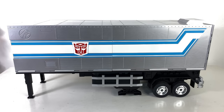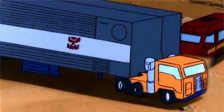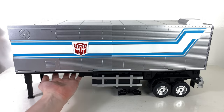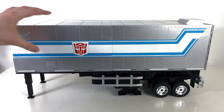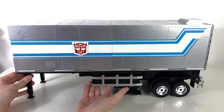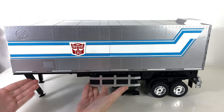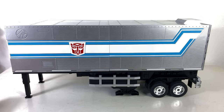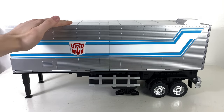Here we have the trailer and it is just a stunning piece — the paint and sculpting is amazing, with great attention to detail referencing both the original 80s series and the MP-10 toy. A few setup notes worth mentioning: when you take this out of the box, I'd only recommend gripping it from the underside since all the servos will be loose — you don't want to pick it up by any of the components as sections may become misplaced. The support struts at the front are manually operated ratchet joints that must be manually compressed into their hollow cavities when connecting to Roller or Optimus Prime, and manually deployed when the trailer is standing on its own. I wasn't initially keen on this, but I understand why — when switched off, the servos go loose, and if this strut used a servo it could potentially cause the trailer to topple over.